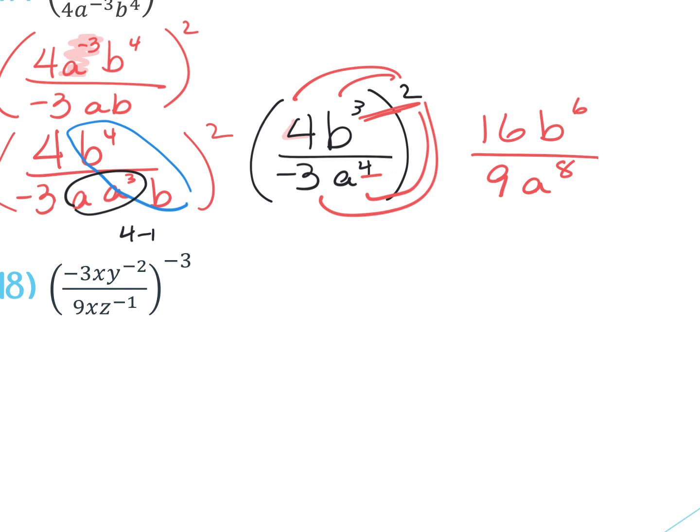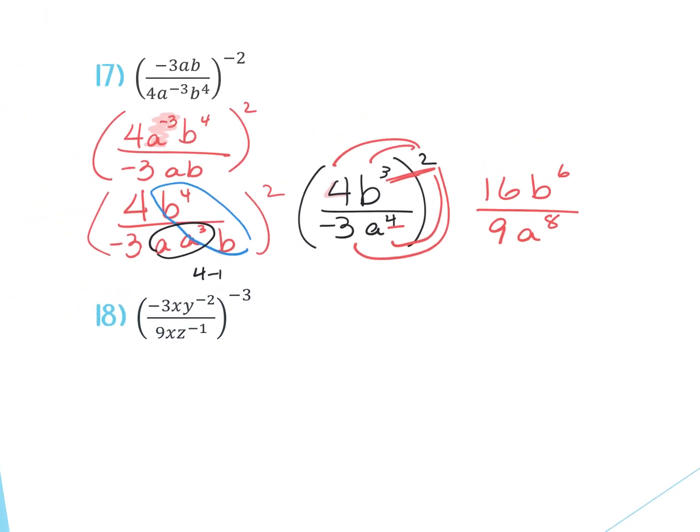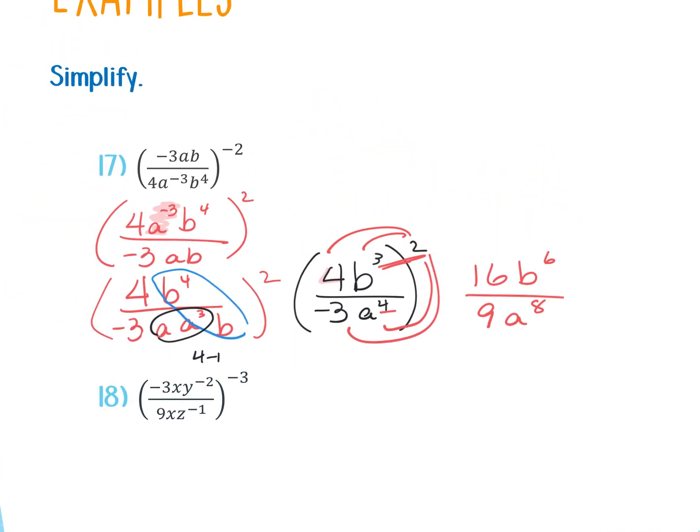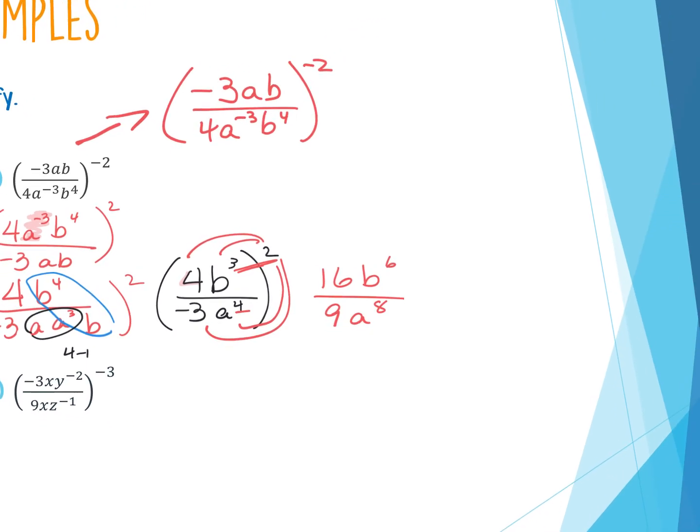The other way is don't flip it first. Simplify what's in the parentheses, then square it. Either method. So if you wanted to do it the other way, what you could also do is take care of all the stuff in the parentheses. So let me go ahead and do it this way. Another way you could do it is get your a's together and then get your b's together. So another way to do it is we're going to divide.